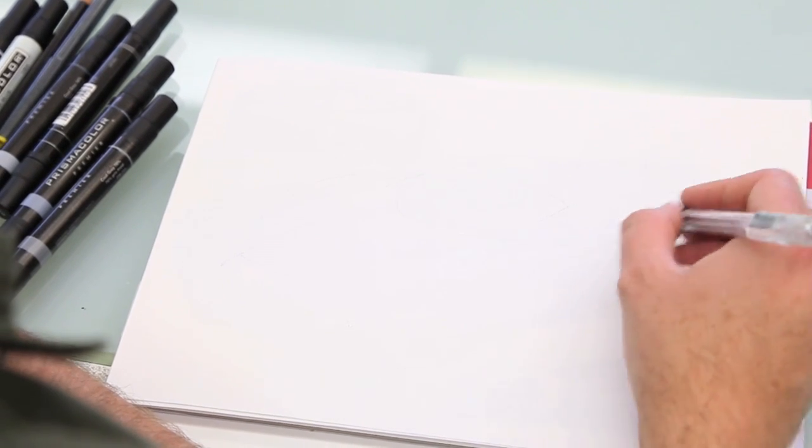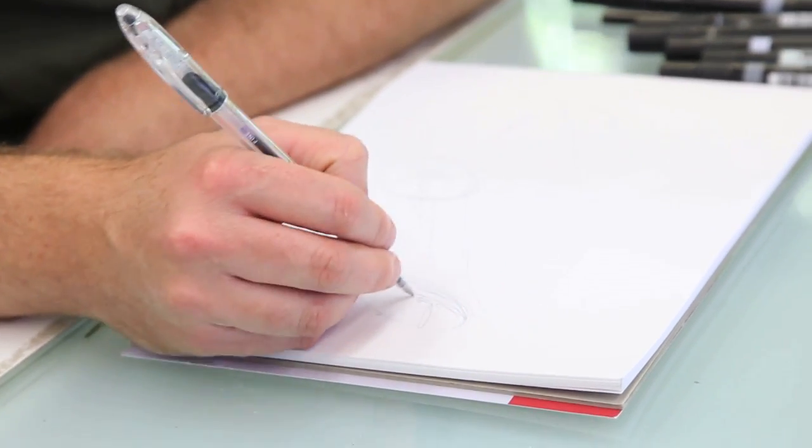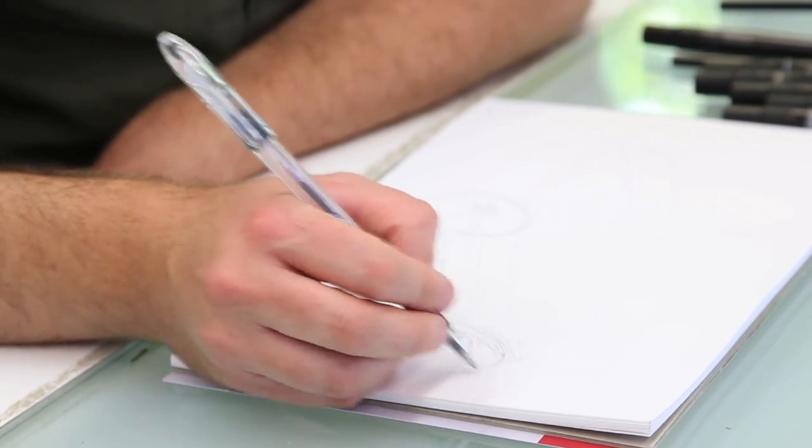So, with that in mind, I start thinking, what's the best view? And I kind of want to show the stance. You can see right now, I'm actually sketching very lightly with a ballpoint pen. And I do a lot of Photoshop, but there's something about drawing with your hands that's just so rewarding. So I'm kind of thinking about, this is a small car. Where's the wheel placement at? Maybe it's not such a huge wheelbase, but I definitely want those wheels at the corners.